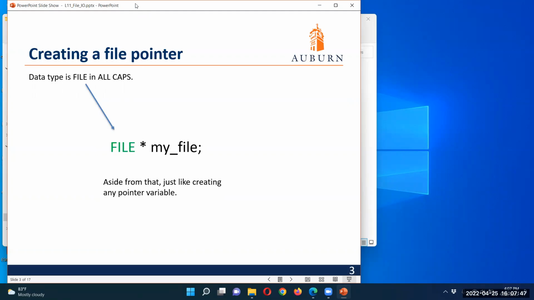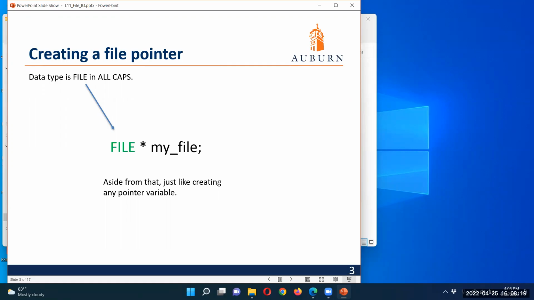Same thing for files. Any files that you save onto your hard drive exist in memory first, and then there's an operation, usually called some kind of flush, where it takes it from your memory and stores it onto your hard drive. It doesn't always happen immediately. So when you're working with files, if you're making a new file or reading a file, the first thing you're going to go to is that piece of memory. So we're going to have a pointer for that: file pointer, my file. It's a special kind of pointer made specifically for interacting with files.